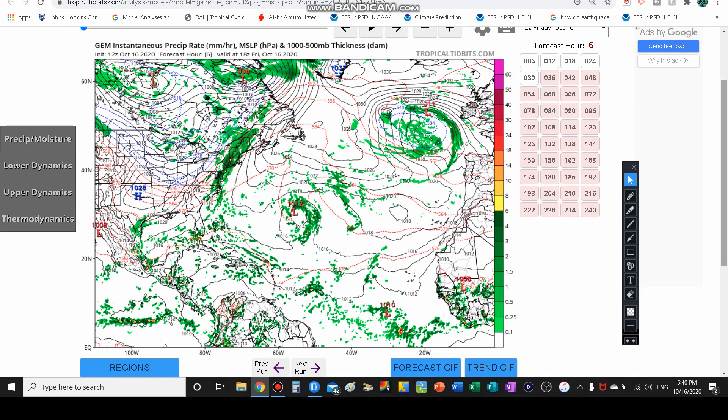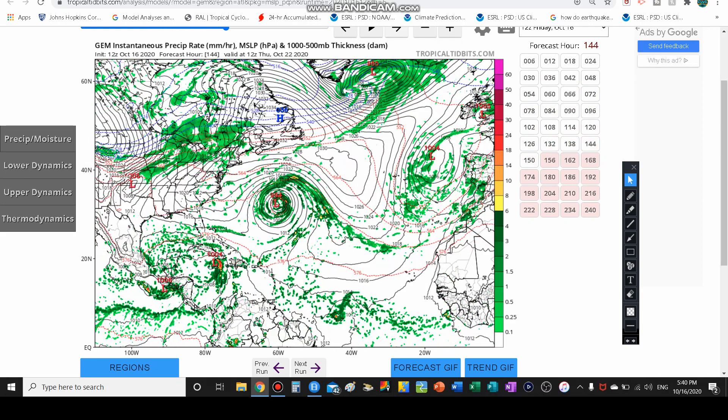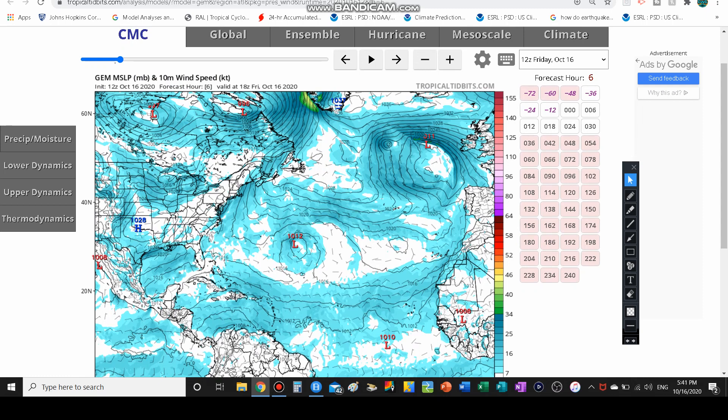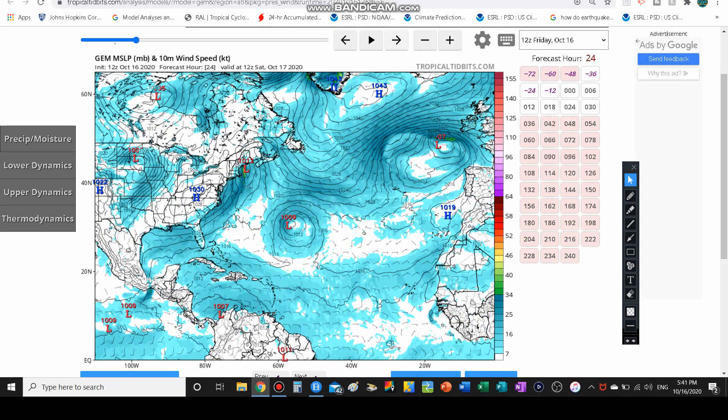GEM Canadian model — there is a system moving south, losing pressure to about 1000 millibars, gaining strength a bit, then moving north again east of Bermuda. Then here's the other system — not looking as strong as the GFS had it, but they still have a second system developing and getting strong. Then we have another system behind that one in the pipeline. There's usually a bump up in activity in October — September 10th is the official climatological peak, but October can see a little bump up again, and this could be that bump up.